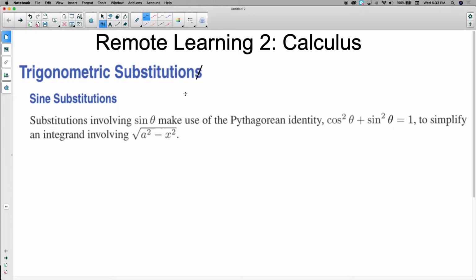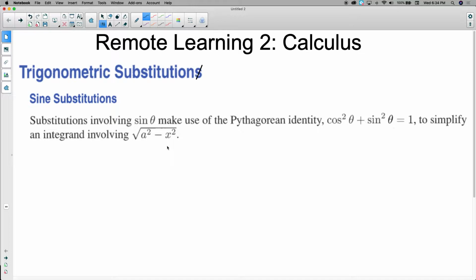For the sine substitution, it's something that has in the integrand a form like this, where it's the root of a constant squared minus the variable squared. And that's a pretty random algebraic structure. And I will caution you, and you'll see it on the assignment, that not every integrand with this structure is done by using a sine substitution, but it's certainly a viable approach to take.